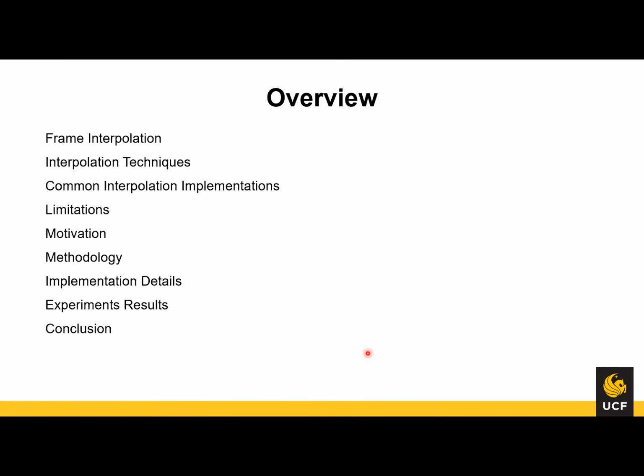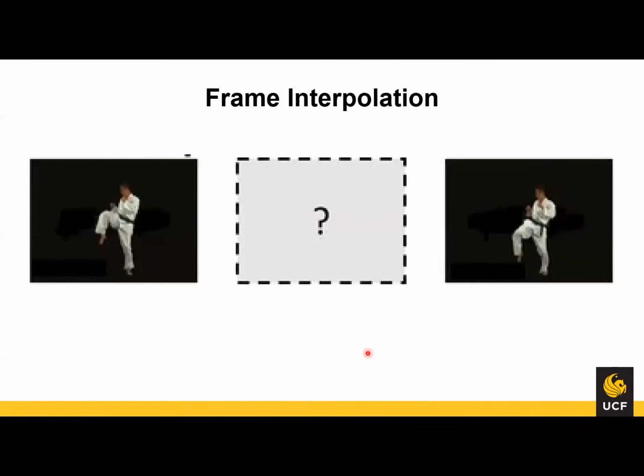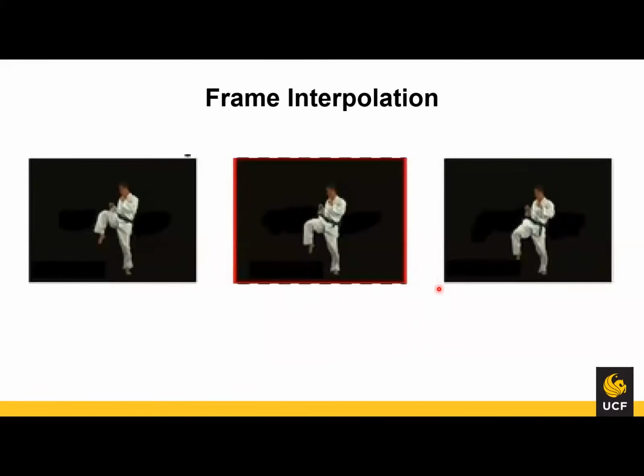Okay, so what is frame interpolation? Frame interpolation is a process of generating an intermediate image with respect to two sequential frames in an attempt to make an animation more fluid, to compensate for motion blur, or to generate slow motion effects. So here we have two successive frames, and what we're trying to do is generate a proper image that cohesively transitions between the poses of these frames.